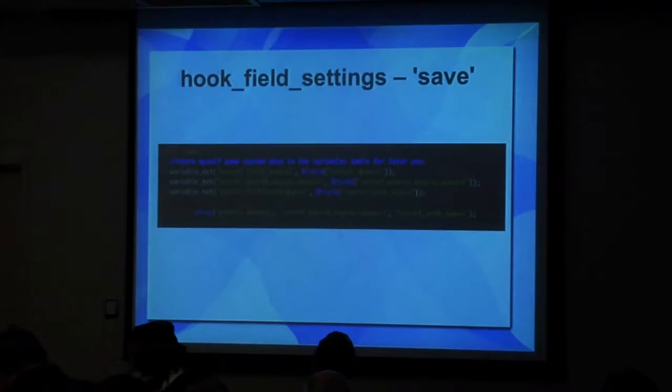Now we look at the save function. You'll see here that I'm adding some fields. I'm creating some of my own fields in the variables table because I want to be able to access them later through a different method, as opposed to only being able to get to them during certain stages of CCK. I set those in the variables table just so I can get them whenever I need to. And then the array I'm returning is telling CCK which fields I'm saving, and it'll look at the data from the form we created in the previous slide, grab that data from the post, and put it in the database for us.